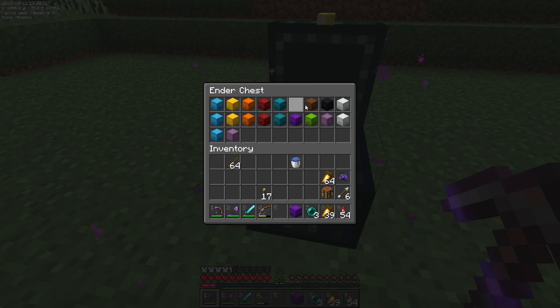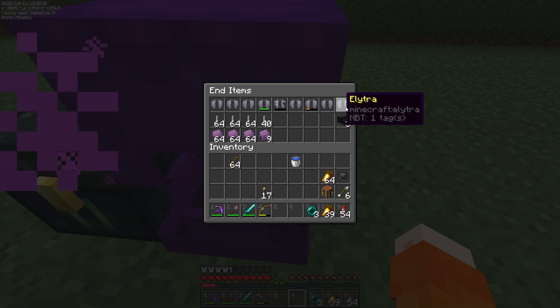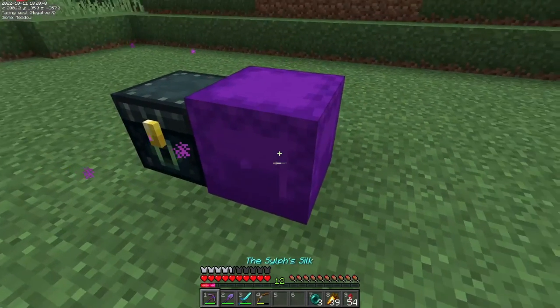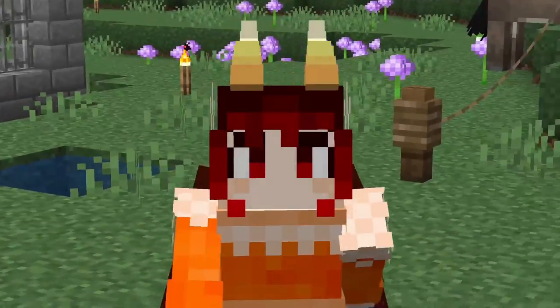As you saw, I also did go end busting. Got quite a bit more shulker shells and some more elytra as well, but those will probably go into my mini game.